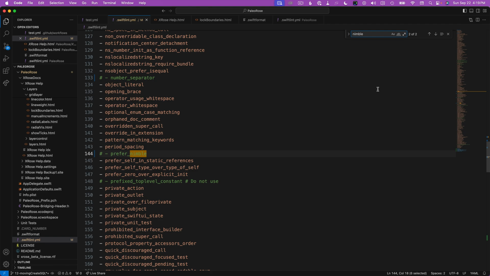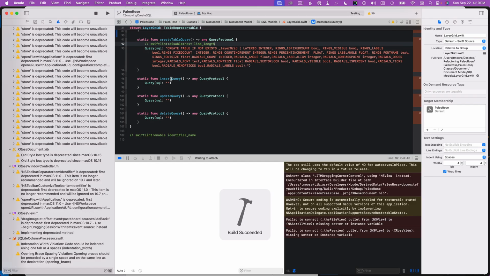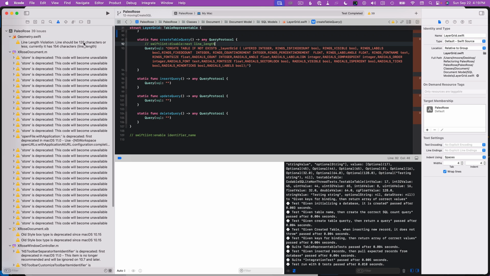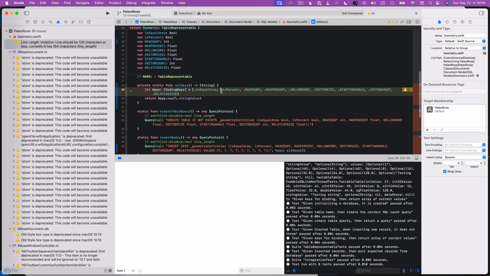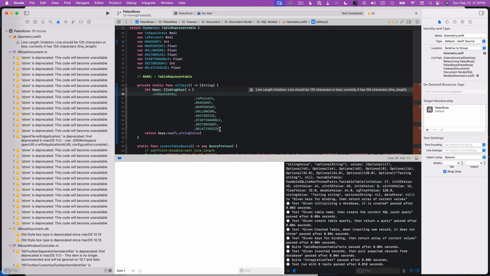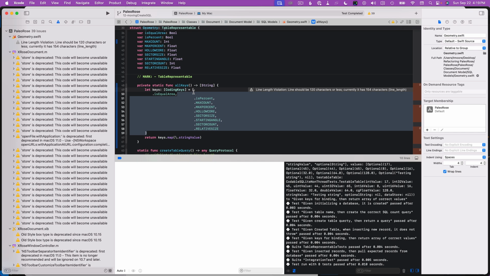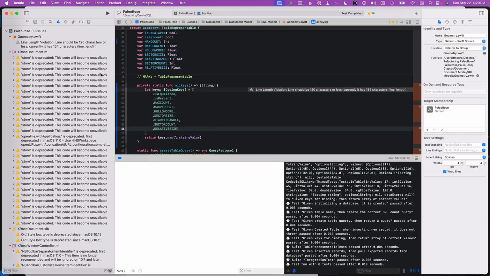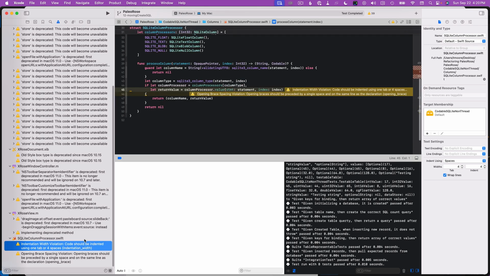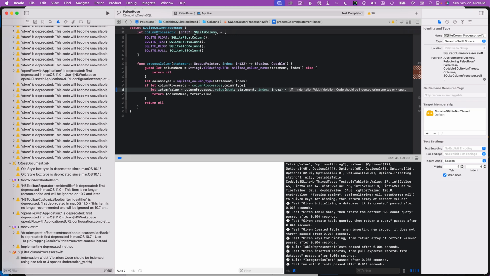So let's go back to the project and do tests again. A lot of these warnings have gone away. We still have some. This one's fair enough. I can make this a little smaller. And I like to have a particular format when I do these, like this. So that line length is done. I don't know why that keeps cropping up, but it does.